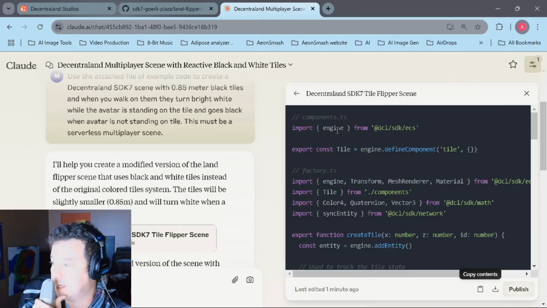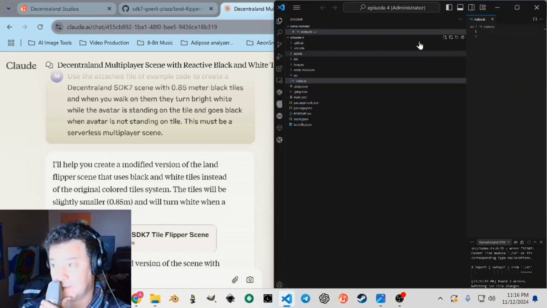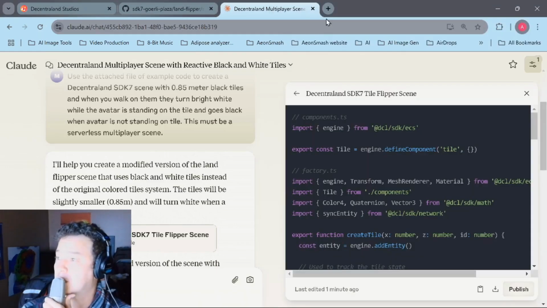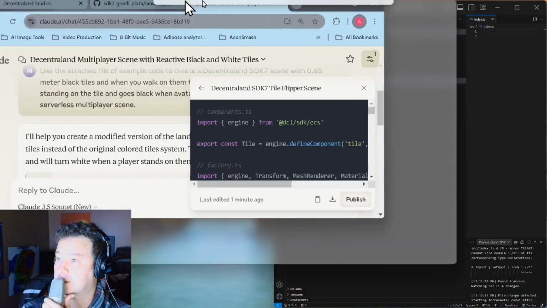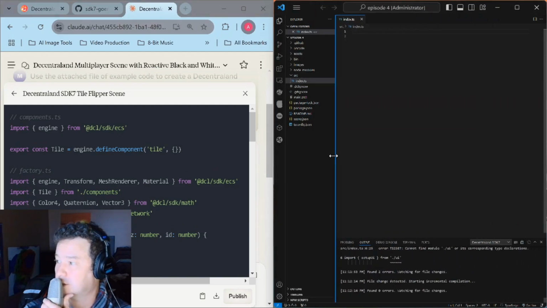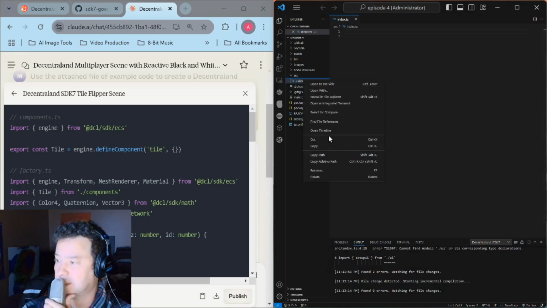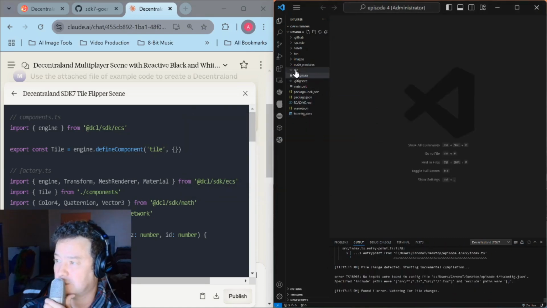But what I'm going to do is go ahead and just use this to copy directly into SDK7. So let's see here. There we go. Okay, good. So here we've got our file, and I'll just go ahead and delete this for now. I mean, we're going to recreate it here in a second, but let's just start from the beginning.